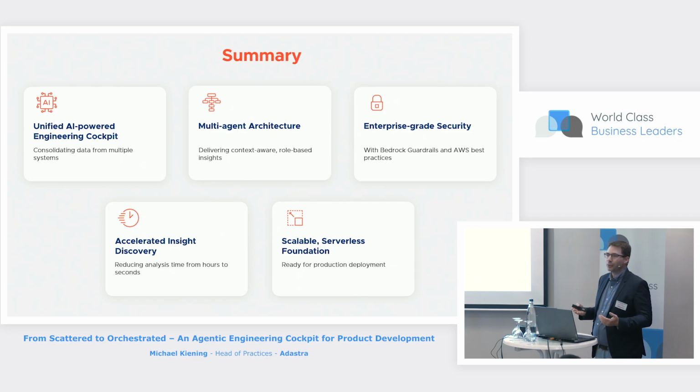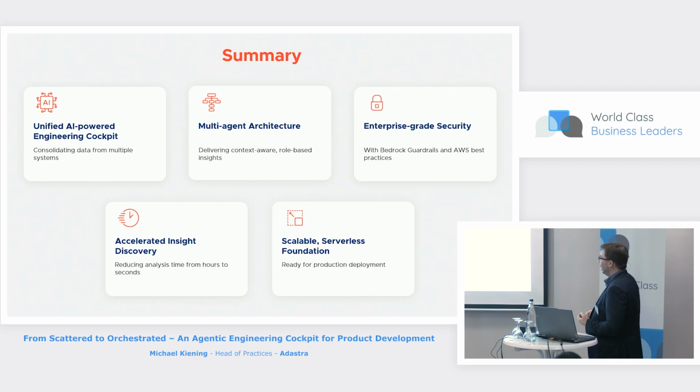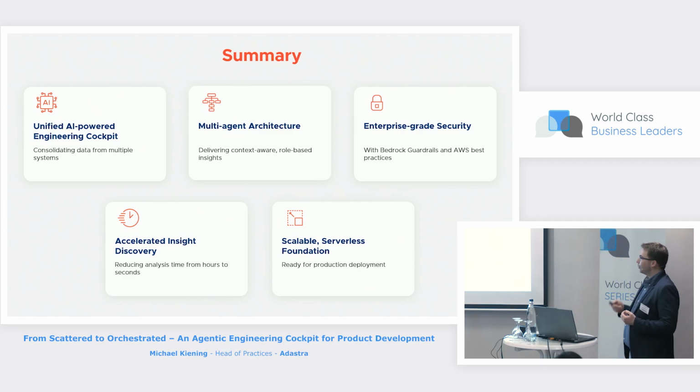So because we can answer complex business questions in the development process of a car. And you can imagine in these huge old style German OEMs, the development process of vehicles takes around about 7 years. And this is one of the first steps to keep up with the Chinese competitors customers in the end and reduce this time by making this process more efficient and answering questions much more efficient than it was possible in the past. And of course, the whole solution is scalable with a serverless foundation, right? That's also a very important point.